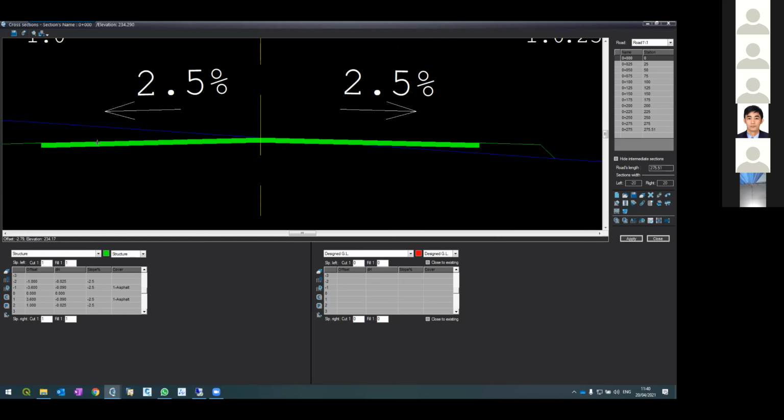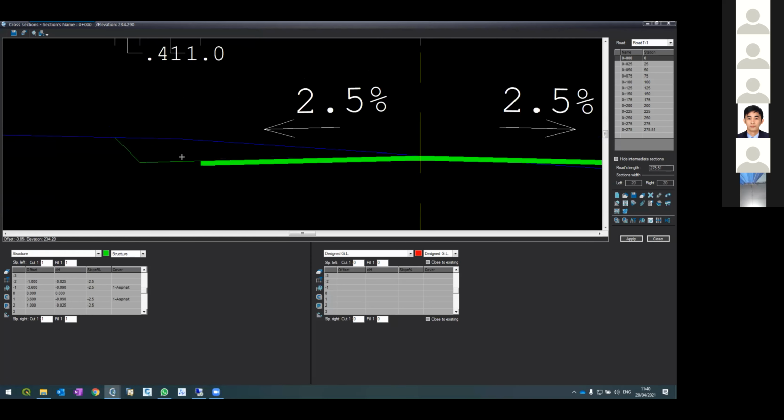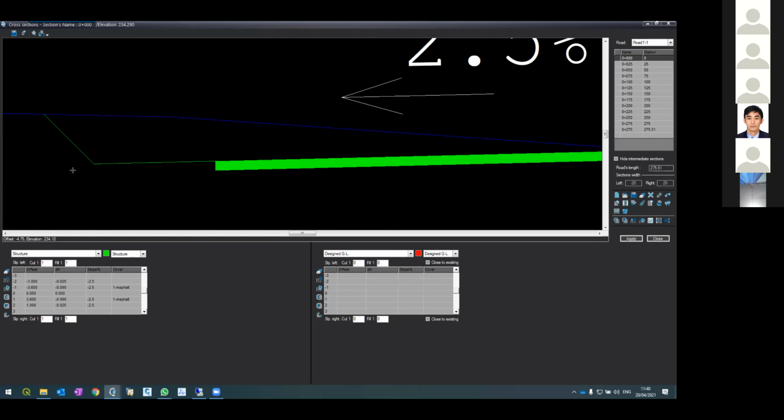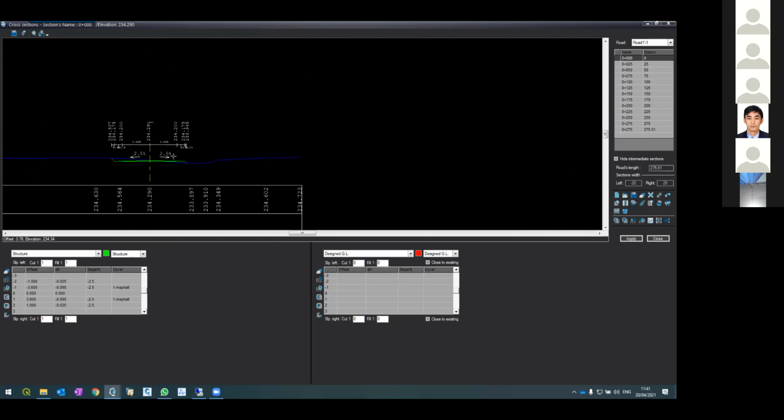We went 3.6 meters to the left with a 2.5% slope, or 2%, depending on what you did. Then we said soft shoulders with an additional 1 meter at 2.5%. And then we told the software here to close the slope at 1 to 1. And on the right side, we did the same.